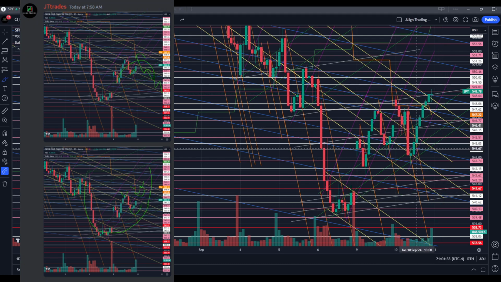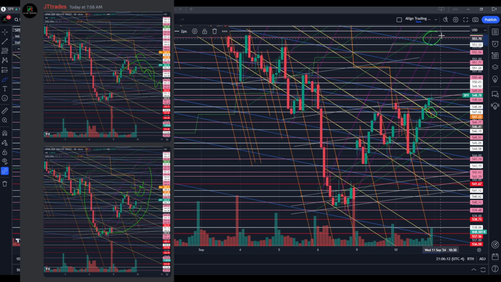Now, with the filled handle right here, you see how we start to head back up off of this inverse head and shoulder, grabbing this liquidity again and filling this cup back up at that 548.64 level, which I will show you on the 1-minute chart in just a minute. Now, at this point, it leaves us with a couple possibilities of what we can do here. We are now above this 5-day moving average, but still below this 20-day, and I will go over this towards the end of the video, but now to the 1-minute chart.